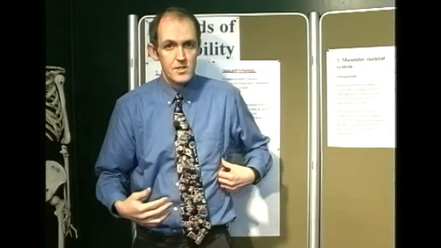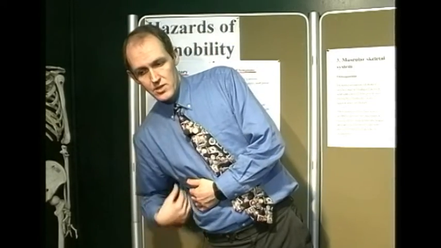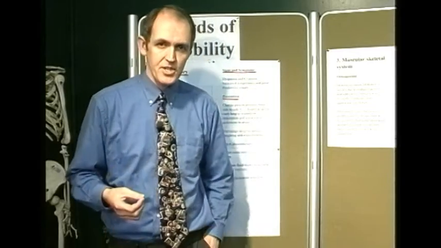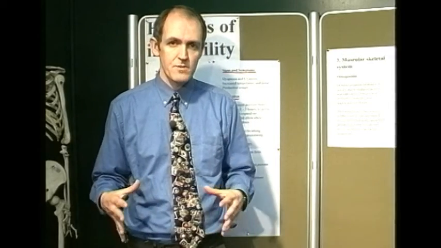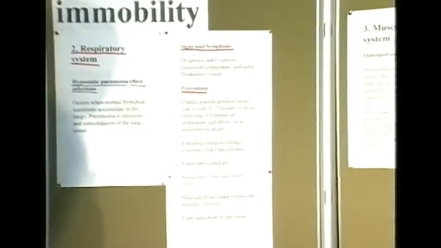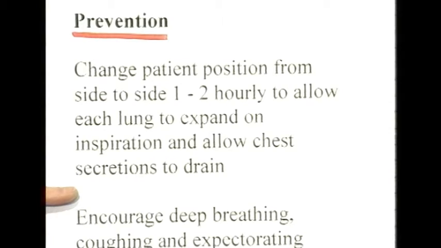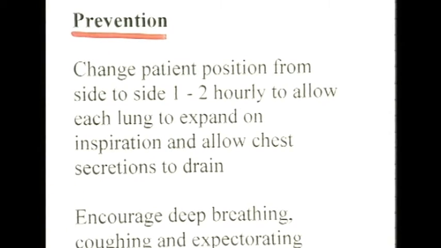So the best thing to do is lie your patient in the other position, so that allows that lobe to drain by gravity. But then, of course, this one will tend to fill up. So then you need to change the position back to allow that one to drain. So regular changes of your patient's position to allow full expansion and to aid draining of mucus secretions by gravity in patients that have to be immobile and have to lie fairly flat. So change position, allow each lung to expand and allow any secretions to drain.